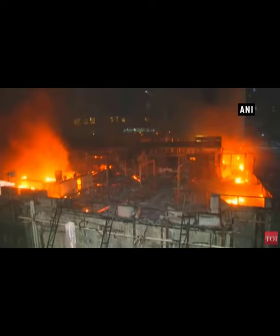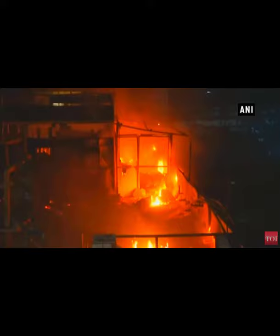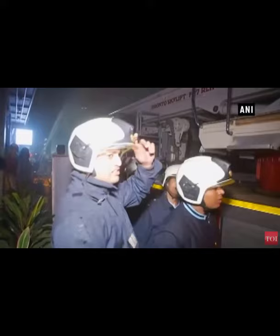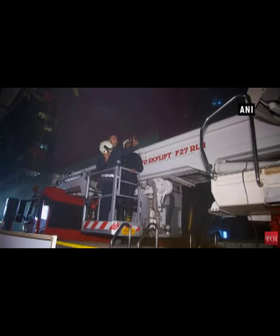Charcoal used in a hookah at Mojo's Bistro turned out to be the likely cause of the Kamala Mills fire, as per the Mumbai Fire Brigade's investigation report. The probable cause of the fire is flying embers, that is, burning flying embers from the lighted charcoal came into contact with the combustible material used for curtains in Mojo's Bistro restaurant and very rapidly spread to the unauthorized, highly combustible mezzanine room of the restaurant above, where no permission was issued, the 15-page report said. The report was based on the testimonies of 17 eyewitnesses, including staff of both restaurants, those injured in the blaze, and the patrons who escaped. It also relied on posts, pictures and videos put up on social media by those present at the restaurant.